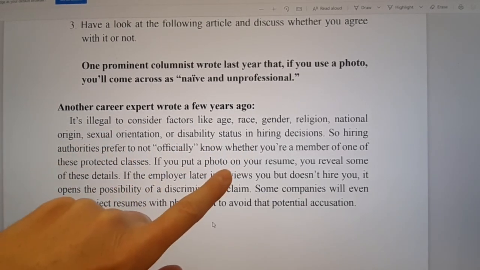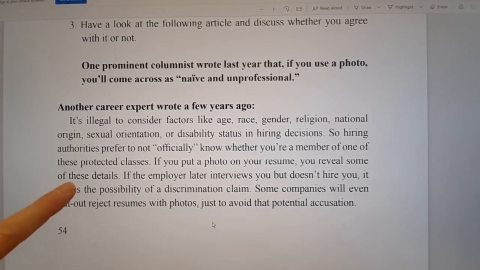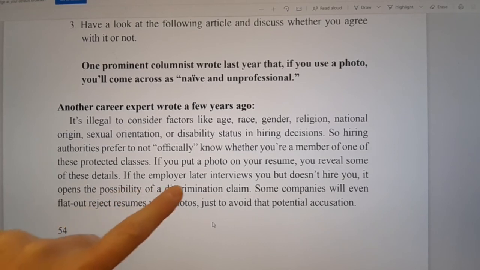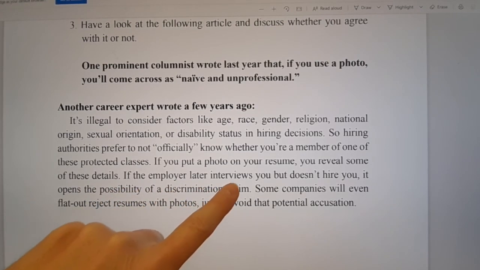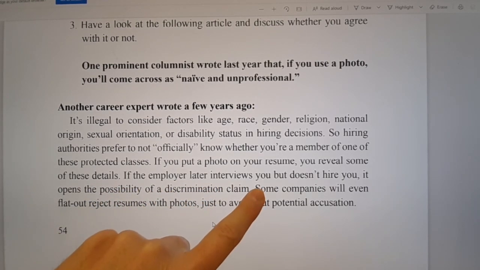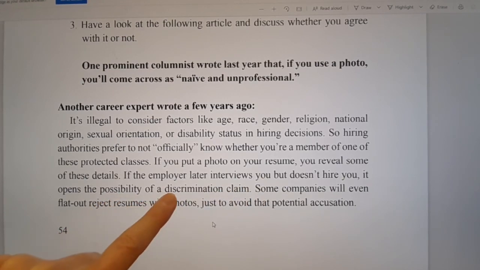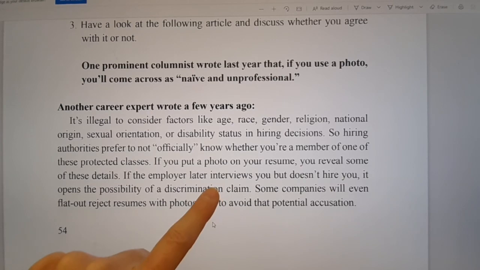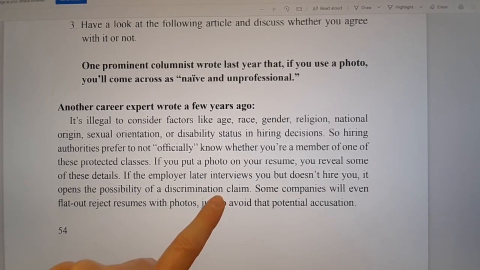So if you put a photo on your resume, you reveal some of these details. And if the employer later interviews you, but doesn't hire you, well, then there's a possibility of a discrimination claim, okay? So remember, the USA, not so much in Canada, but especially the USA, if you're sending a resume there, don't put the photograph, okay?